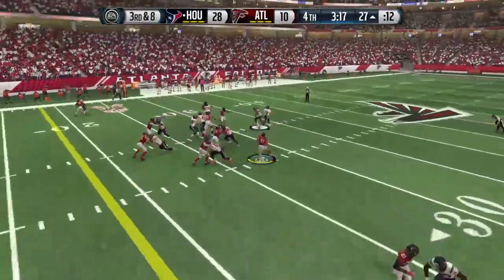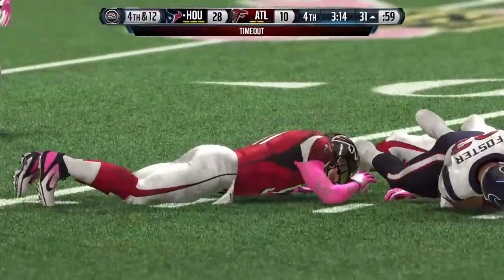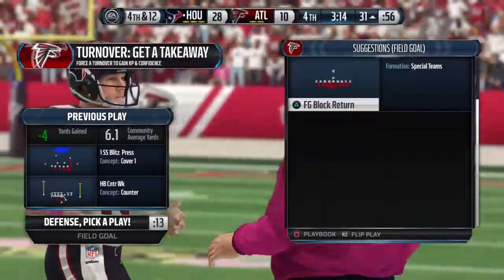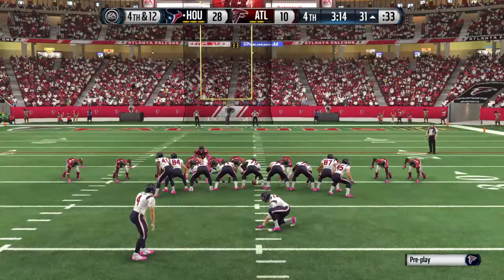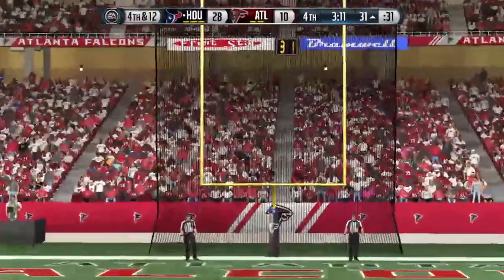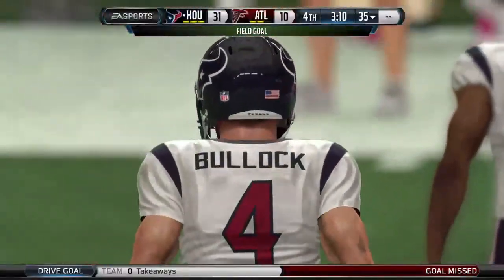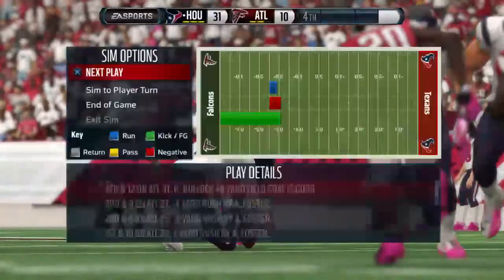Third down and eight. And the quarterback gives it to Arian Foster. That's a timeout by the defense. 48-yard field goal try on the way. The field goal attempt is good. It's good. That's a little bit of insurance for them with the field goal here midway through the fourth.